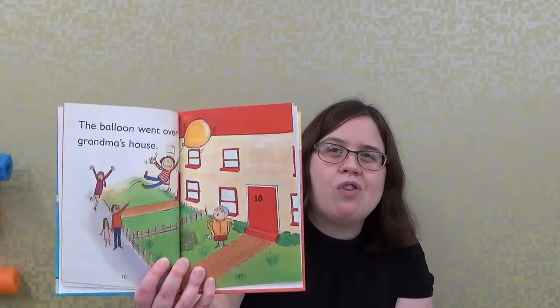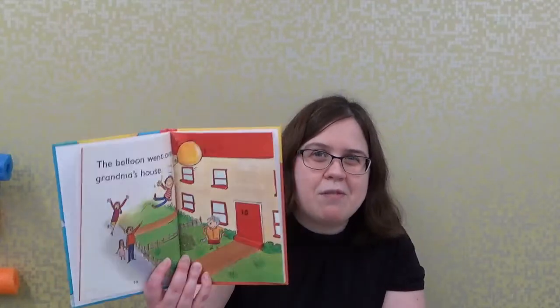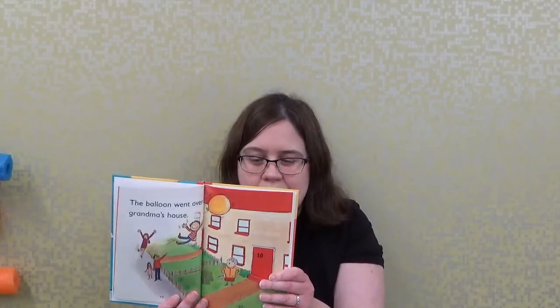Now, I love these books. In Ben and the Big Balloon, if you see the illustrations, they almost look like crayon drawings over a rough piece of paper. And it gives it a textured look, which I love. It makes it very childlike, and children can identify with it more. I can also identify with it more because Miss Brianne can't really draw to save her life. But the text is very simplistic. It's large print, so it's easy to see. And it's one or two sentences that kids can read and very easy to follow along with.